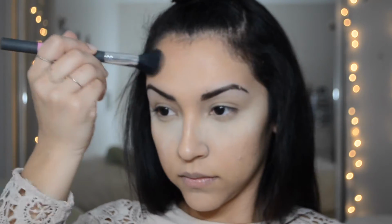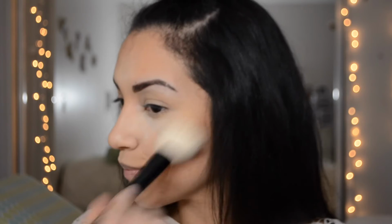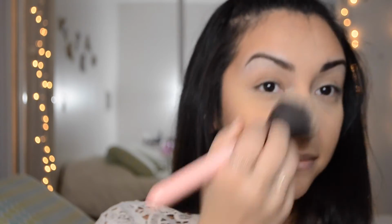So I ran that along my cheekbones and of course my forehead so it appears smaller. Especially with this hairdo, you kind of want to make your forehead look smaller if you have a 5 head like myself. Now I'm just dusting off the excess powder that was left over.